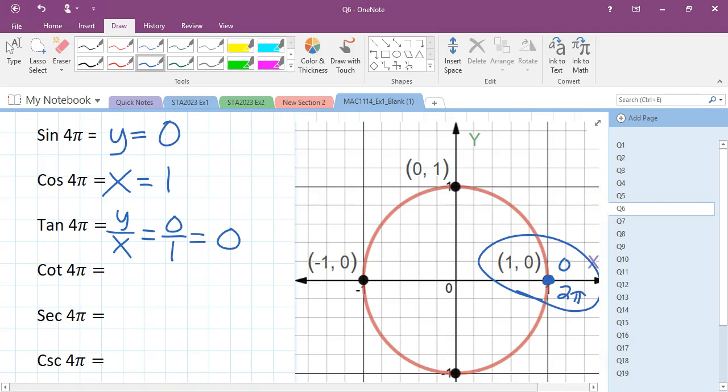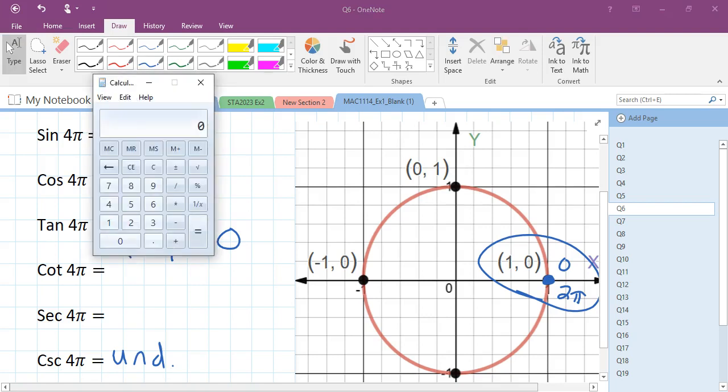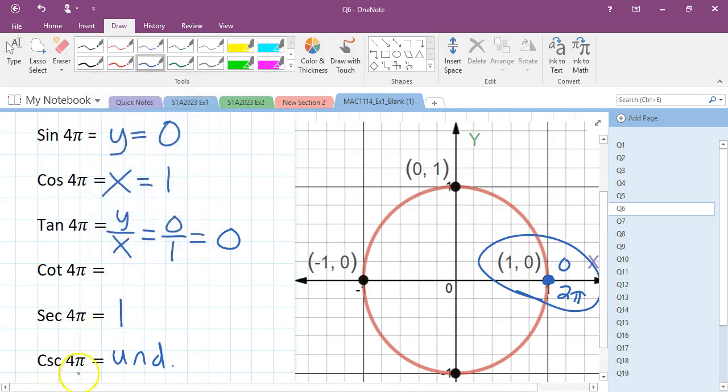Now to get the other ones, cotangent, secant, and cosecant, we just use what? The reciprocals. Who is the reciprocal of sine? Cosecant. So if I take 0 and do the reciprocal of it, what do I get? Undefined, because it puts that 0 in the denominator, and that's bad news bears. So cosecant is undefined. All right. Who is the reciprocal of cosine? Secant. So what do we get for secant? Just 1. Because you take 1 and you put it on the bottom. Remember, there's another number 1 underneath it, so 1 over 1 is still 1. And then cotangent is undefined because it is the reciprocal of tangent. And again, you take tangent, you put the 0 on the denominator, bad news bears, it has to be undefined. There you go.